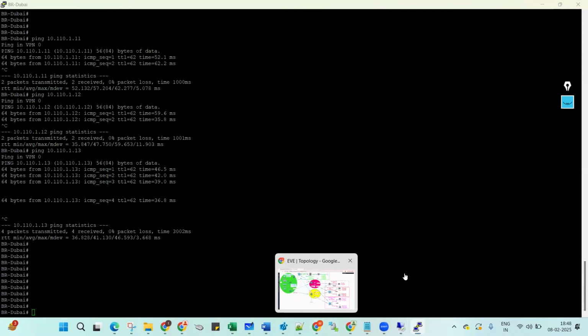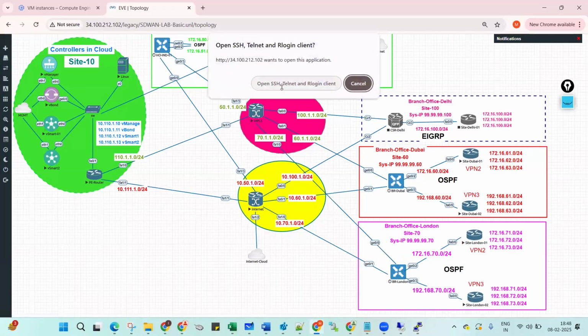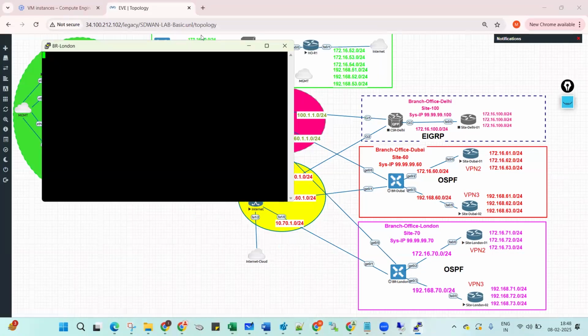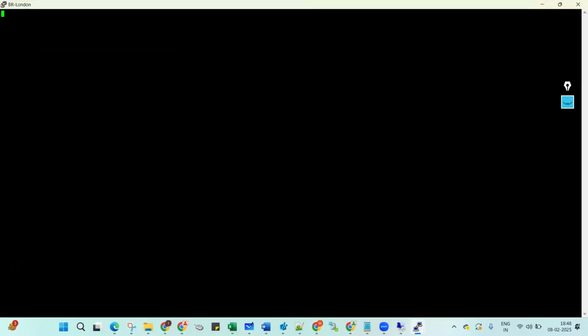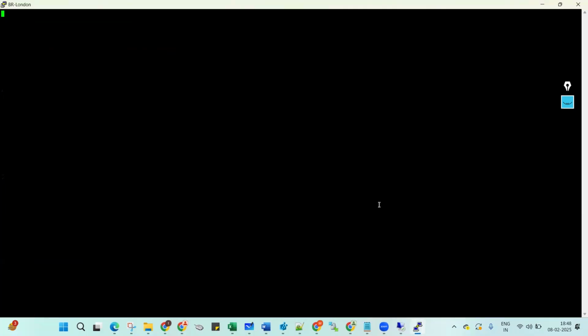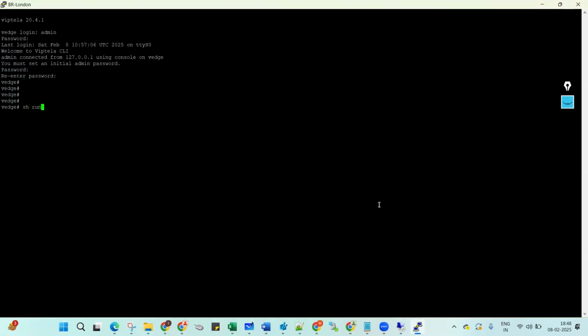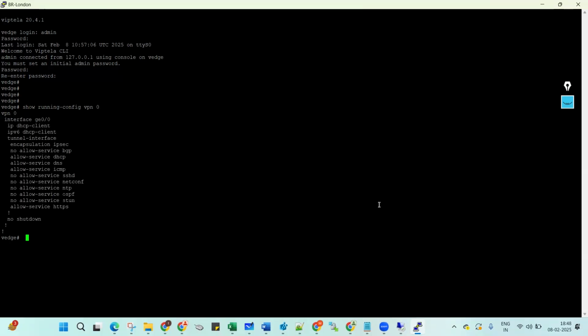Let's proceed with BR London router. Asked to reset the password, reset it. No VPN 0 configuration is present.